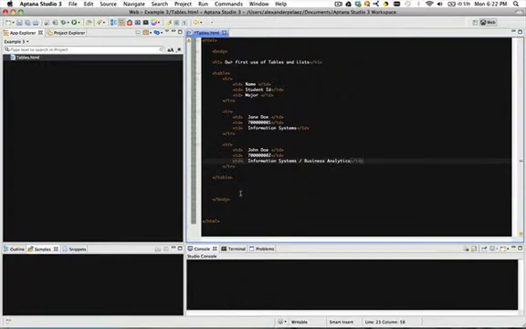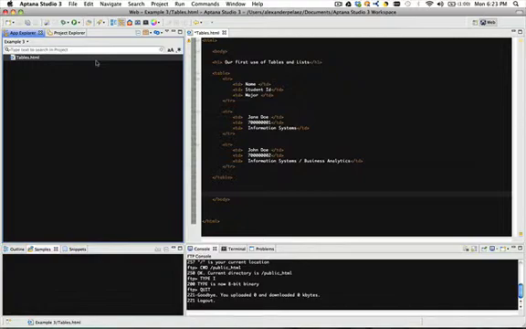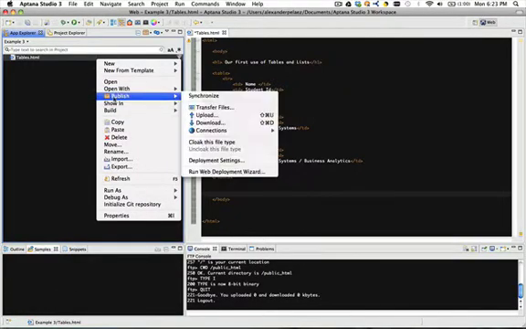There we go. And so this basically is our table. So we'll take a look at how this works, or what this looks like. We're going to publish this HTML file to our directory, and we're basically going to right mouse click and click Publish. And if you have the Run Web Deployment Wizard only as the option for this project, you'll have to reset the connection, and I'll show you how to fix that at a later time.